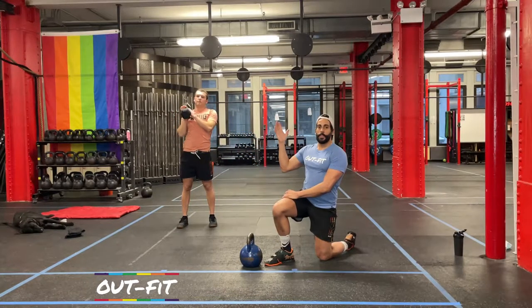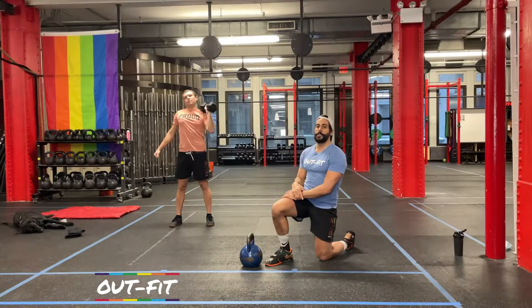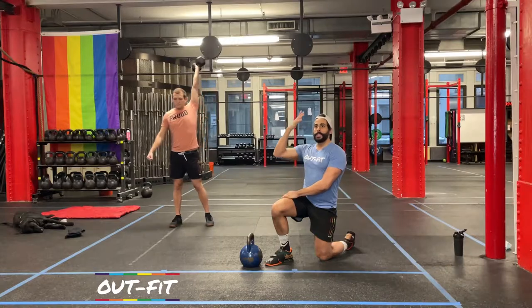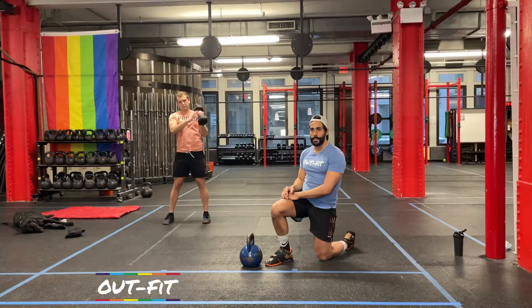So we'll keep going until the 30 seconds is up, until we tell you to switch. You're gonna switch to the other side. You got the three strict presses. Once you get that third strict press up, keep it locked out overhead, and then do those overhead reverse lunges for the rest of the 30 seconds.